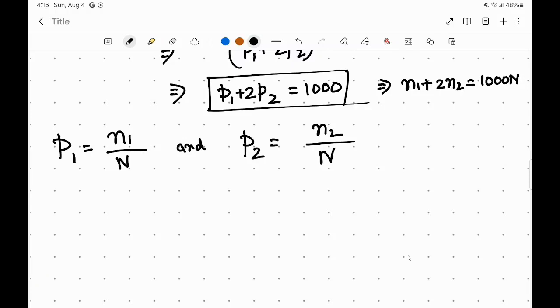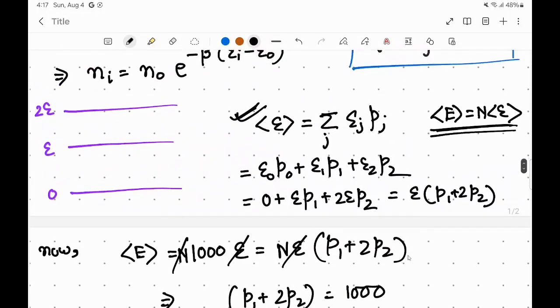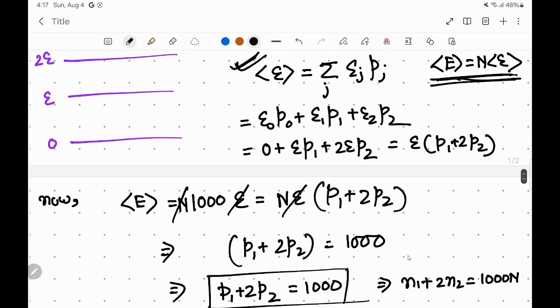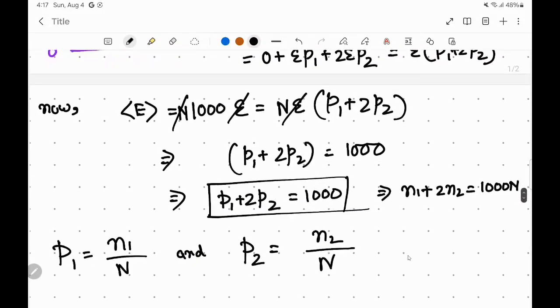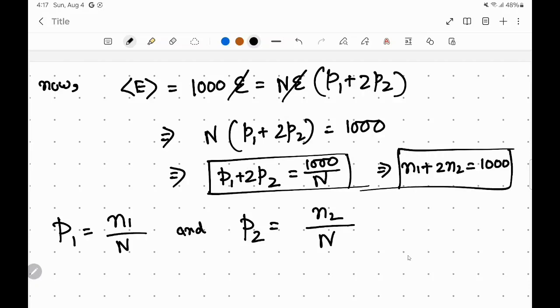Okay. So this formula we know. Yes, correct. One N will be there. No, N epsilon is there. We have multiplied N here. Okay, this N will not be there. So, yes. Now it's 3000 N. So it will be okay. These N terms create the misconception. This formula we need. Okay, correct.